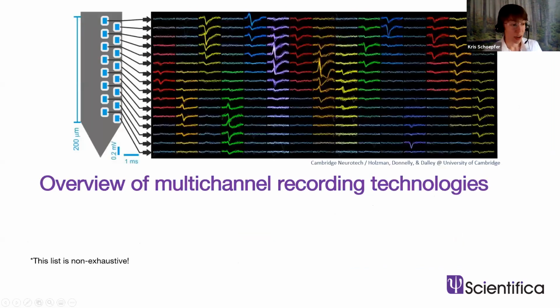Okay, and I would also like to just do a brief overview of a few different modern technologies. I want to note that this is not an exhaustive list. So we're just talking about the different types of sensors, the probes that can go into the brain to get your signal. So there are new ways to record and manipulate neural activity in vivo. It's being tested and developed in laboratories worldwide. So this is by no means exhaustive.